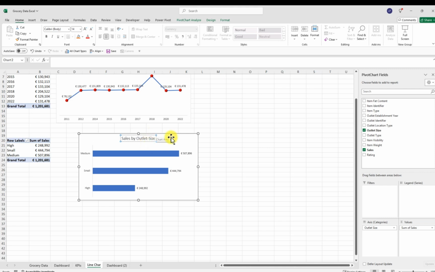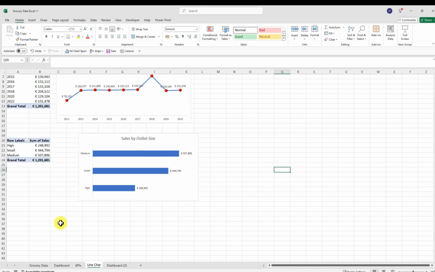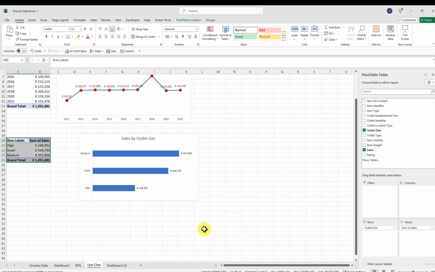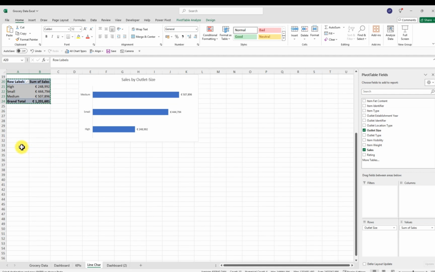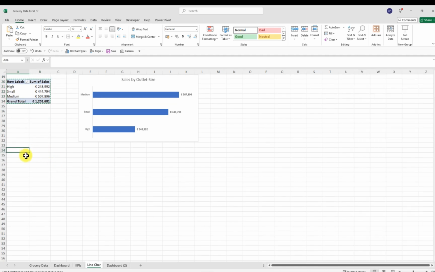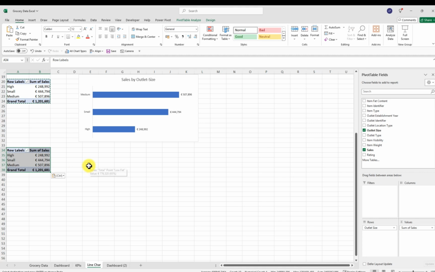So we are done with this. Then we have about 2 or 3 more to go. Then the next thing is we need our outlet location. So we are going to copy this. Let's copy this, and let's bring it down here. Let's paste. Escape key to remove this.